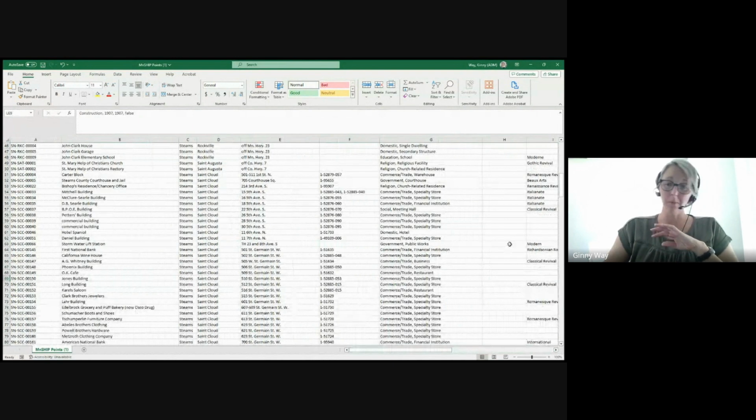So I'm going to add a couple of major disclaimers. I'm going to stop sharing my screen so you can see my face, so you know that they're very, very, very serious with this. Again, data, garbage in, garbage out, right? So our data is only as good as the information we had. So never presume that this is all of the information available in the world, nor should you presume that it's correct if it looks weird to you. We have done our best, and most of the people that create this data have done their best, but we're all human, things happen. So if you're looking at a property and you're like, that is not what it says it is, don't assume you're wrong.